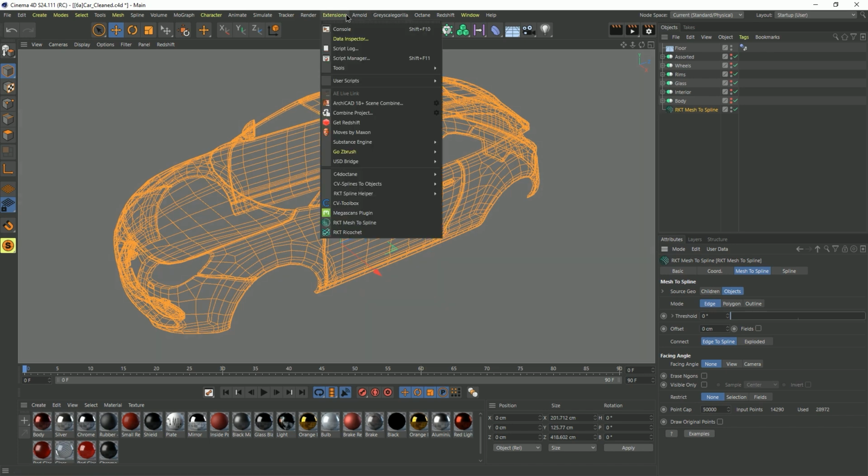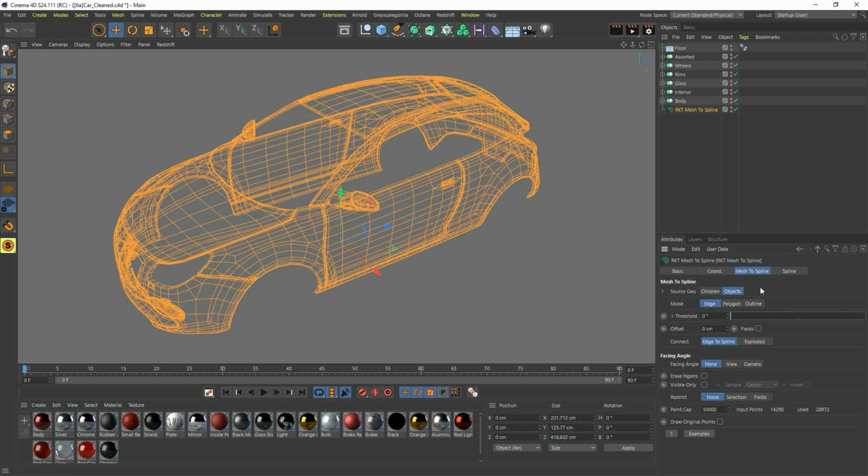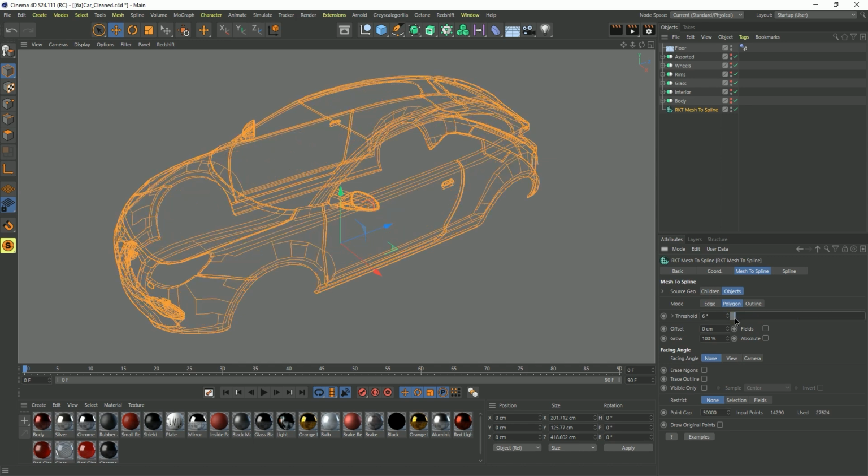So the icon looks different from the dropdown, where you see this sort of an outline and some polygons and some edges, and that's because we have 3 different modes. So if I change this from edge mode to polygon mode, it's actually going to update the icon to represent that you're in a different mode. It's really handy when you end up having a whole bunch of these, which I think I'm going to end up having a lot of these all the time. The settings are very similar if we're in polygon mode, where we have the same threshold to change, and you see it's a little bit cleaner though because it's actually erasing out entire polygons.